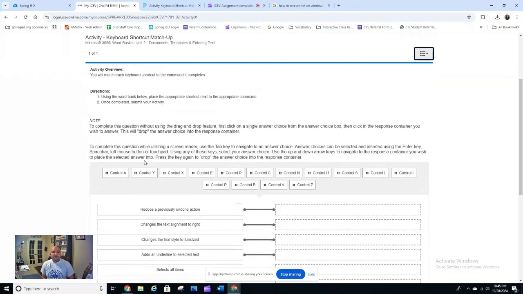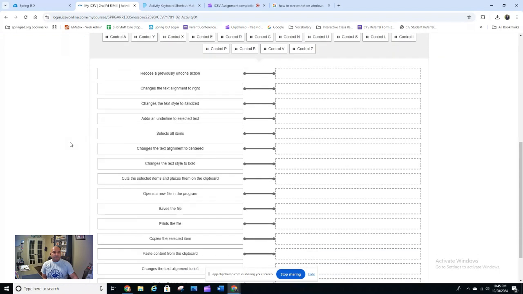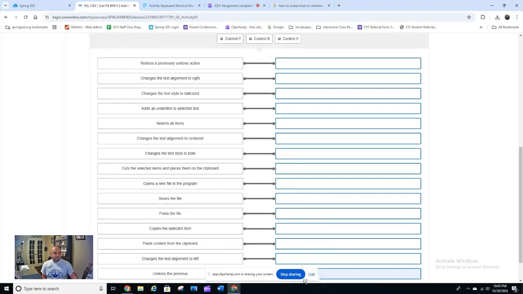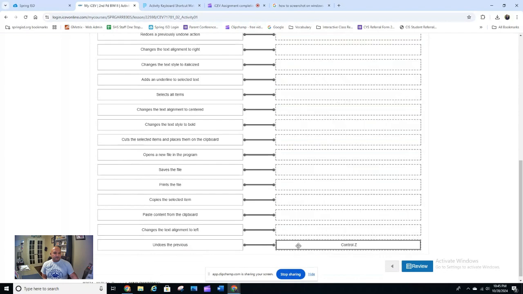Here, you are going to use the knowledge and information that you gathered in the PowerPoint presentation, and match these shortcuts with what each one actually does, okay? So for example, if you know that this one is, where is it? I know it's somewhere around here. Yep, there it is, right here.